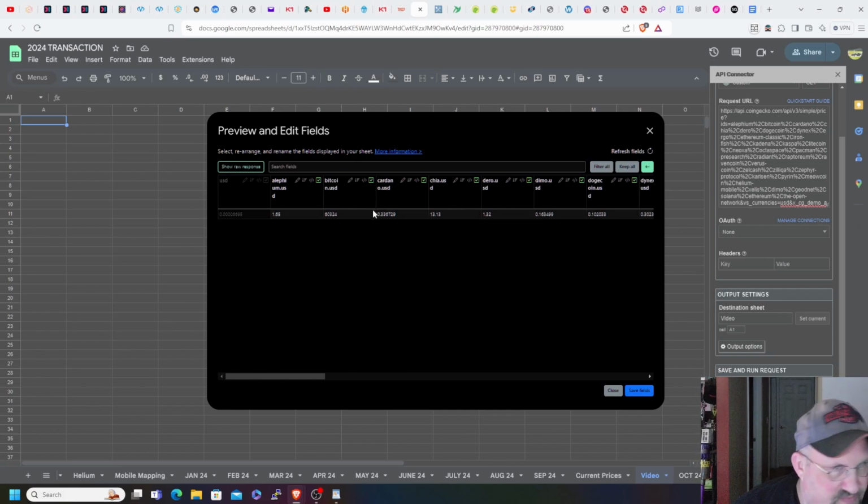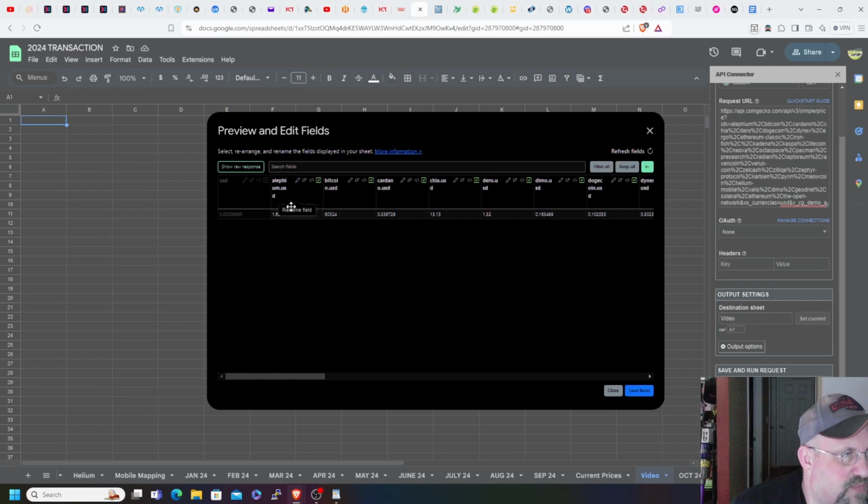So pretty much, if you're building this, the tip would be to make a list of all the coins that you want to pull pricing on. Even if you don't think you may want to, you may add it. It's not going to hurt just to have it in there. Granted, it does make your spreadsheet wider, and there's going to be more things going across, which we'll see next. But having it in alphabetical order makes it a little bit easier to find.